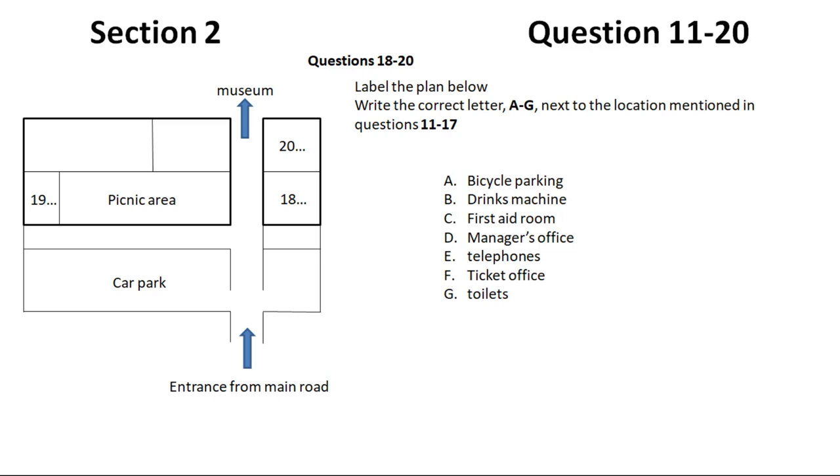The area occupied by Holylands is rather large and we don't want people to get lost, so I'll just give you a few pointers to help you orientate yourselves. Whether you come by car or bicycle, you'll come in from the road. Cars park to the left through the gates into the car park and bikes to the right through the gates opposite. Cyclists in particular might be feeling thirsty — you can get a drink from the machine at the end of the bike park, halfway to the museum entrance. You can enjoy your drink in the picnic area, which is opposite the car park. For anyone who doesn't have a mobile phone, there are pay phones at the far end of the picnic area.